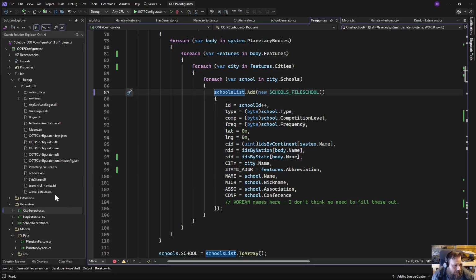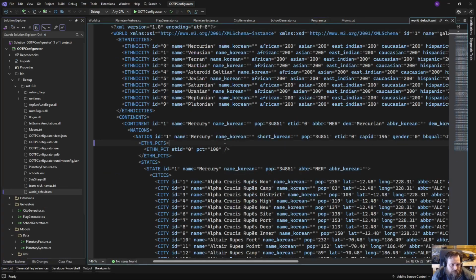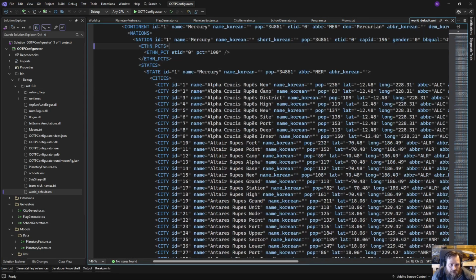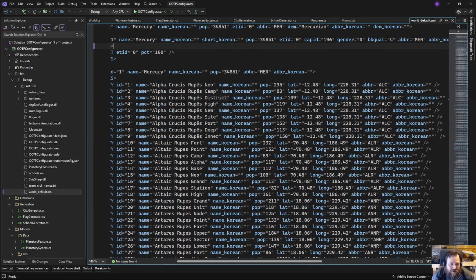And it's done. Okay, let's take a look at this world default that it created. So we have ethnicities, Mercury. Oh, wow. Oh, wait a second.